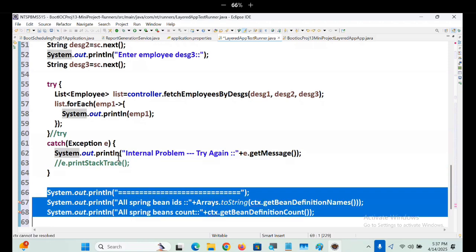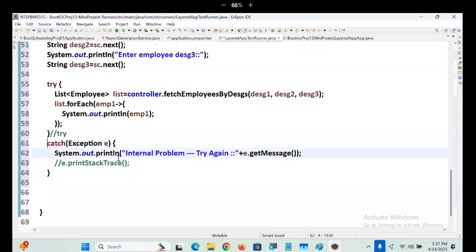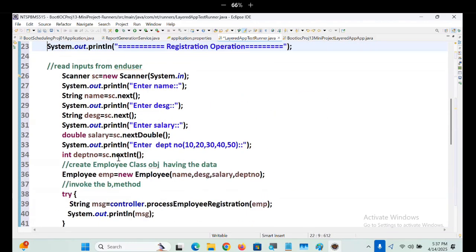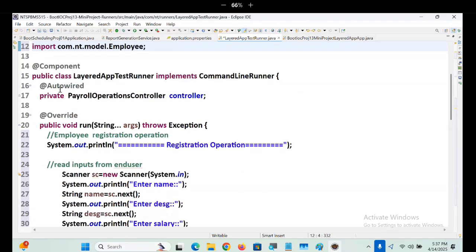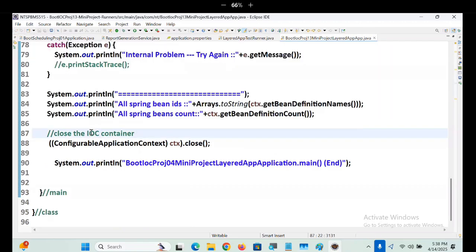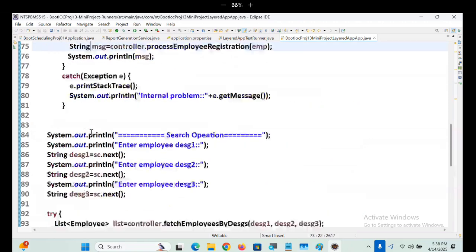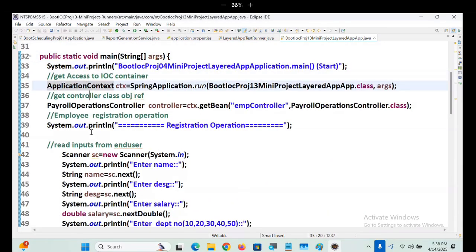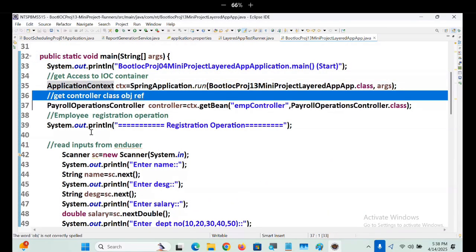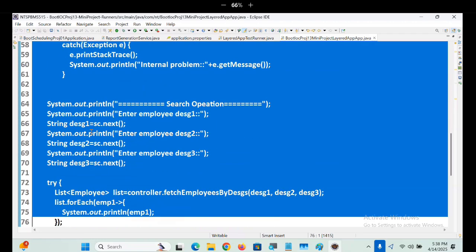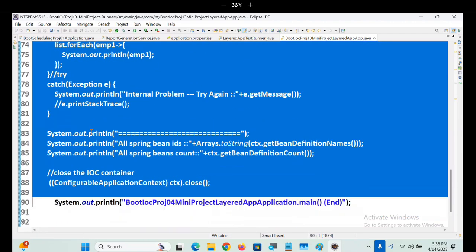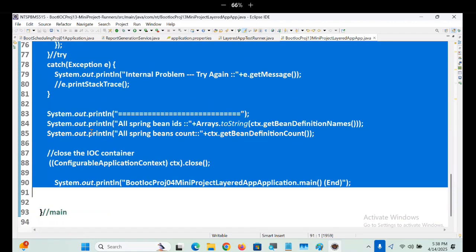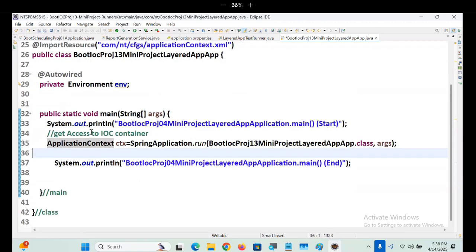Anyhow, this is not required. Remaining everything is there now, scanner, every stuff. This is the registration process. Now you go to the main method. If you look at the main method, except one line, all remaining lines can be removed, right guys?